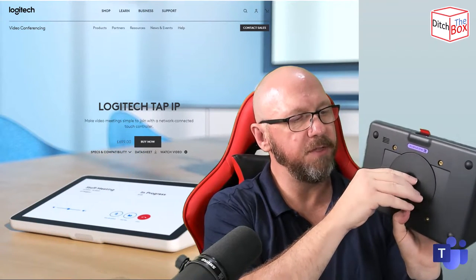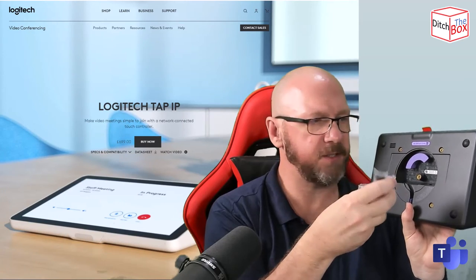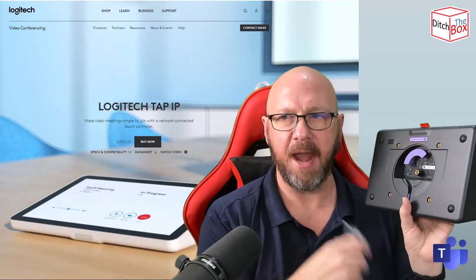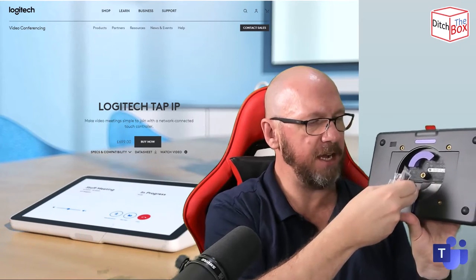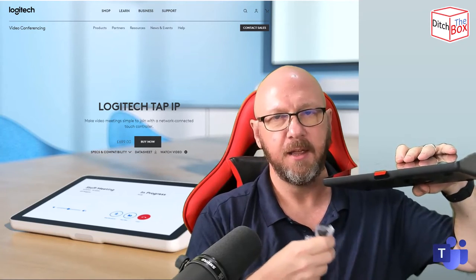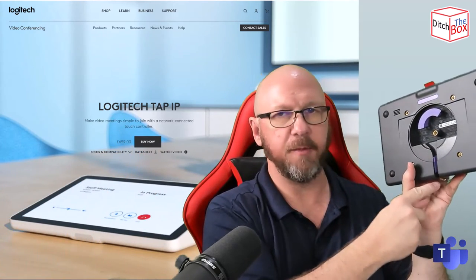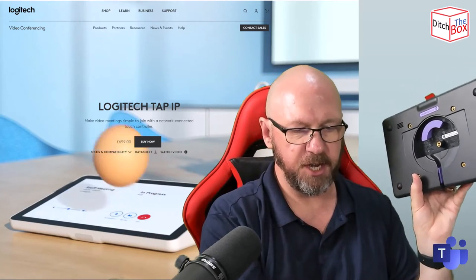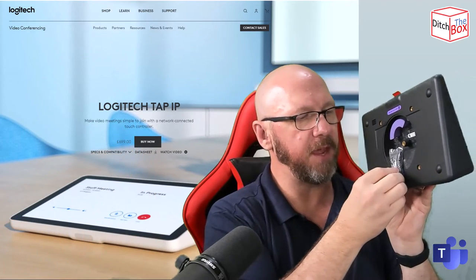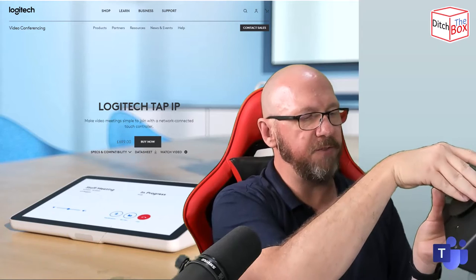On the back of the device there's a little tray with a single thumb screw in the middle that you can take off. Inside the casing, Logitech — famous for wanting to manage cable runs — has a channel out of the bottom. If you're going to have this sitting on a table without running through a mounting bracket, you want the cable tucked in and coming out the back. Logitech has a little channel to run the cable and hold it securely, a little purple rubber piece to hold it in place, and a clip that clips in so the cable can't be seen. Then you put the cover back on and everything is nice and tidy.